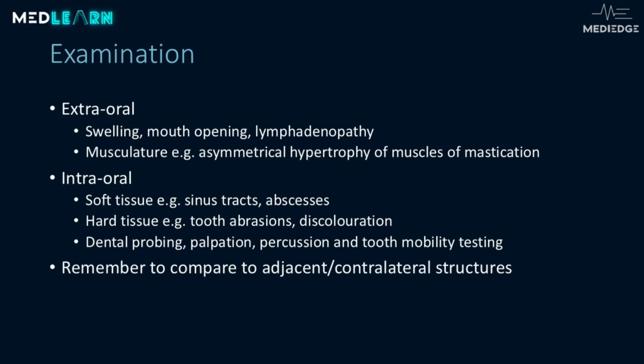For hard tissue, we look at visual signs of any caries, restorations, any signs of wear, abrasion or attrition lesions, any fractures of the tooth, or any discoloration of the tooth. Investigations that we can do include probing, palpation, percussion, pulp status testing, and mobility testing. And we also need to consider other factors such as occlusion and fremitus. So now let's go into detail about intraoral soft tissue examination.